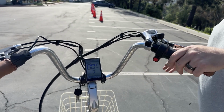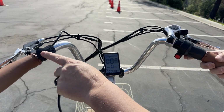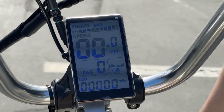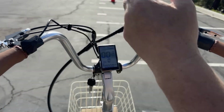Now, real quick too, I'll show you how to operate the light. To operate the light, you will press and hold the plus button, and on your display here, you will see the little light symbol pop up, and then your light will turn on down here. And to turn it off, you will just press and release your button here.